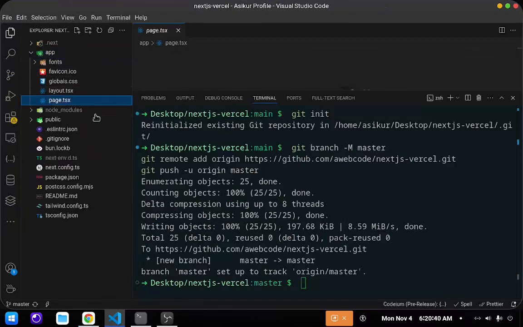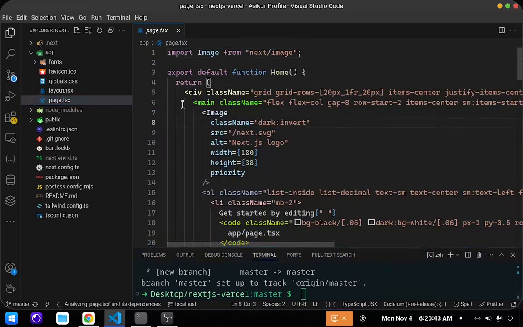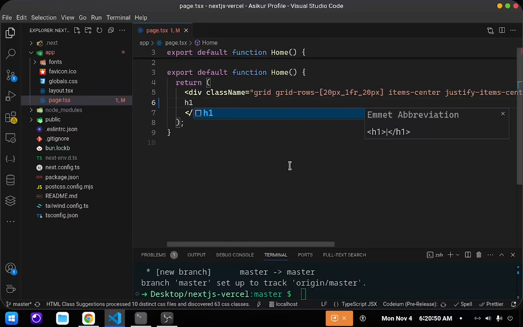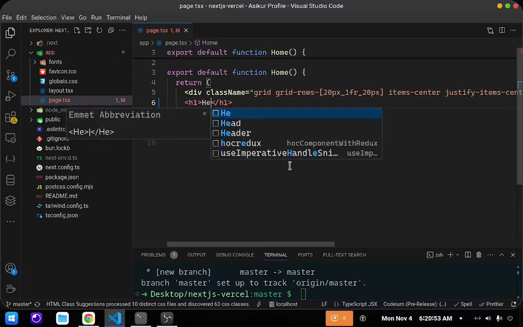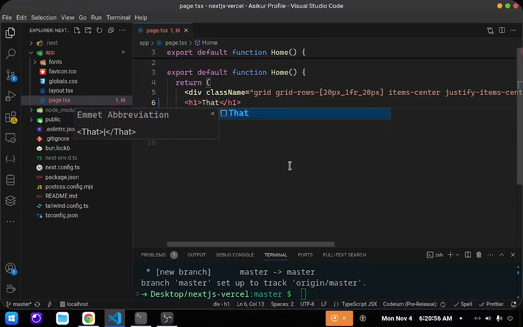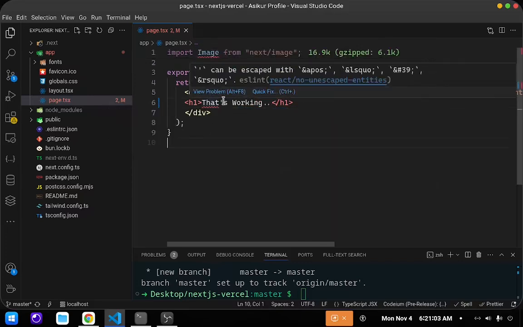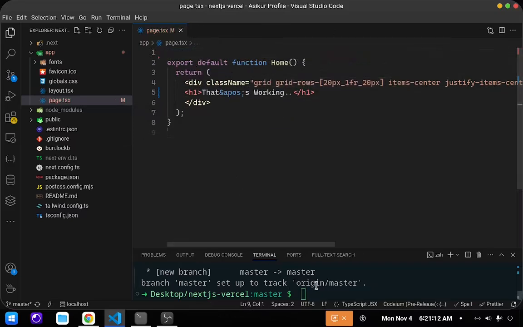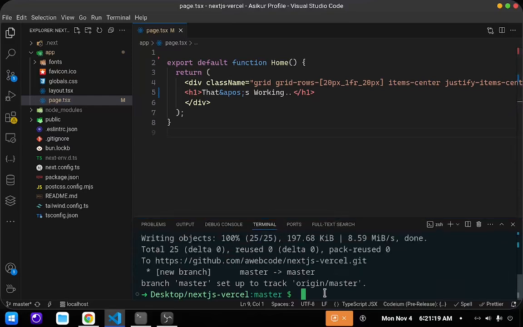So after that, if I make some changes here, we need to push our code into GitHub after the update, and GitHub will automatically handle our changes with Vercel, and Vercel will automatically deploy.